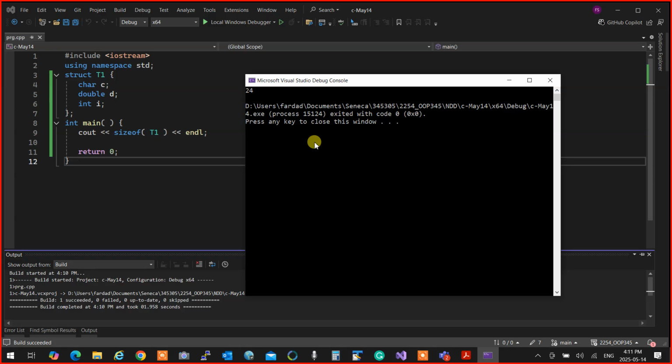So an integer, if it's 4 bytes, it can sit at address 0, address 4, 8, 12, 16. You cannot have an integer sitting in address 5. The computer cannot find it. It doesn't make sense for it.